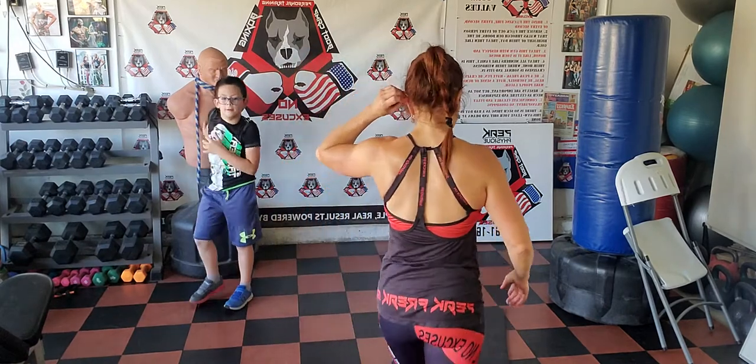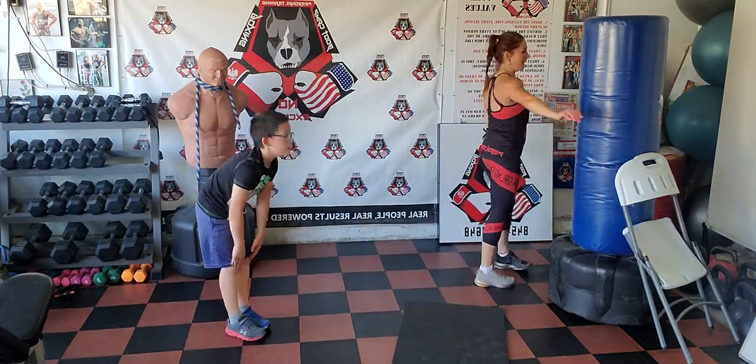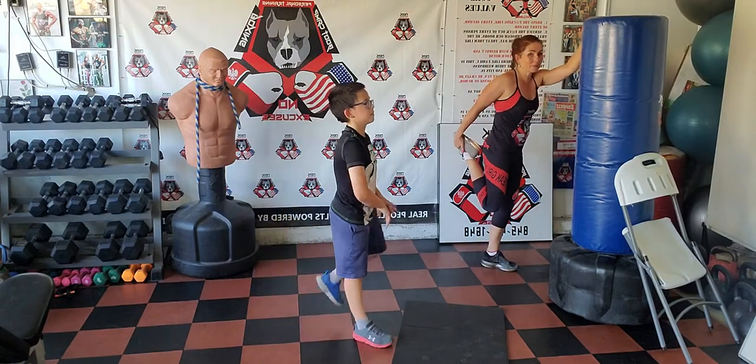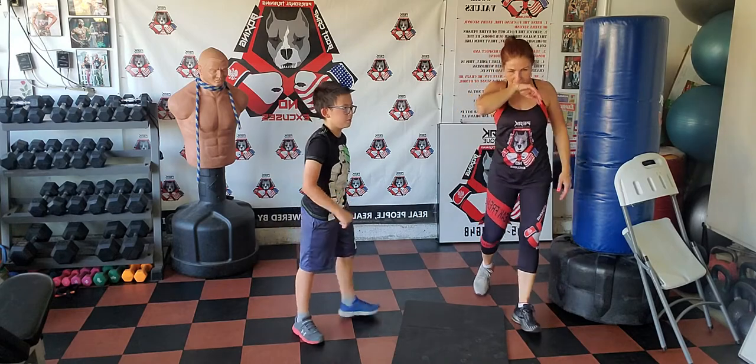And of course, active stretching, guys. Non-stop active stretching. Legs, quads, hips, glutes, everything. Actually, no, we need the medicine ball.